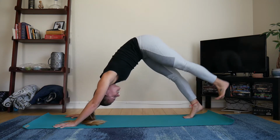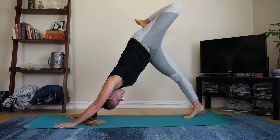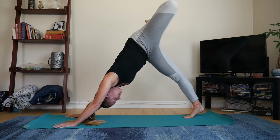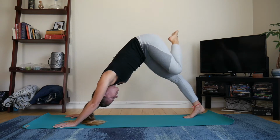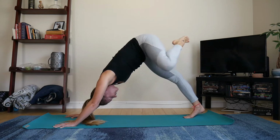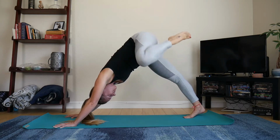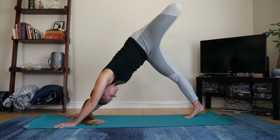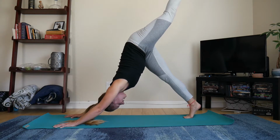Next inhale, we'll take the left foot high, exhale, bend your knee, stack the hip open, start to dig your big circles one way. Think about four to this side, and then switch it up and circle it out in the other direction. And take one more big circle, and then we'll re-extend the leg back behind you.